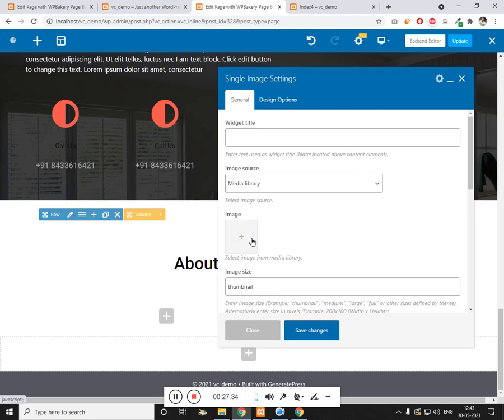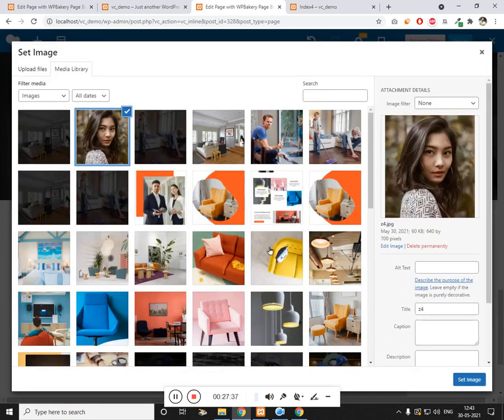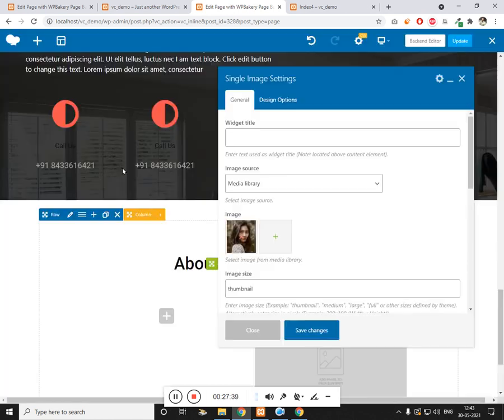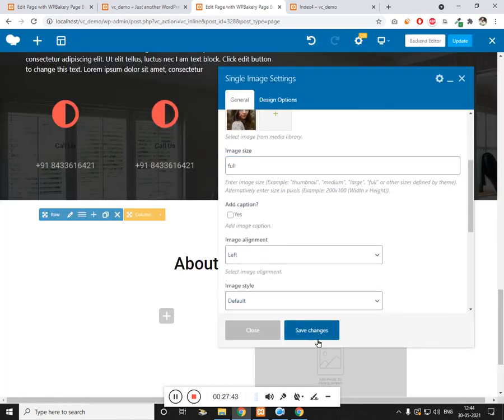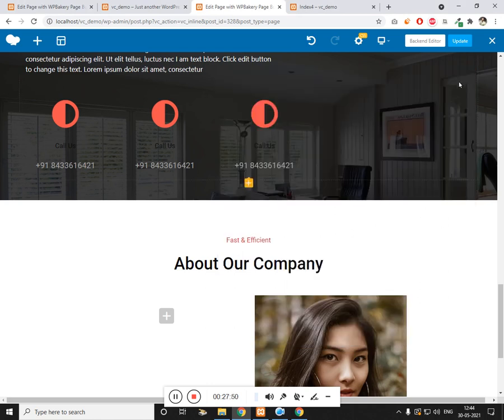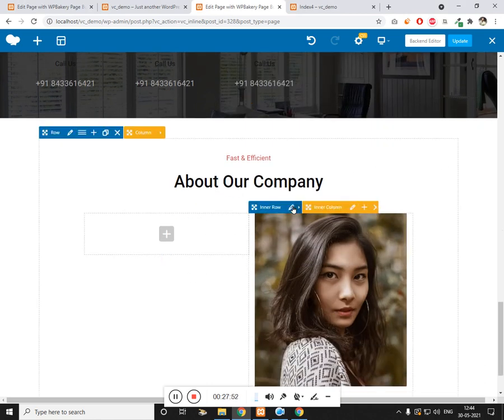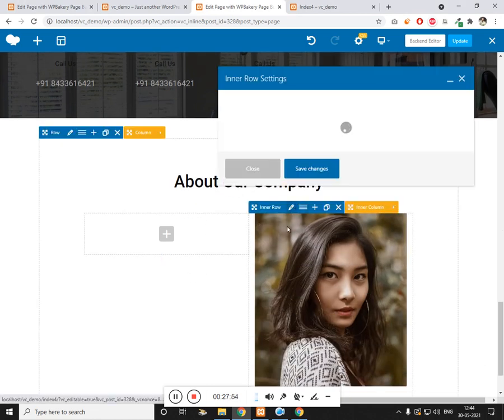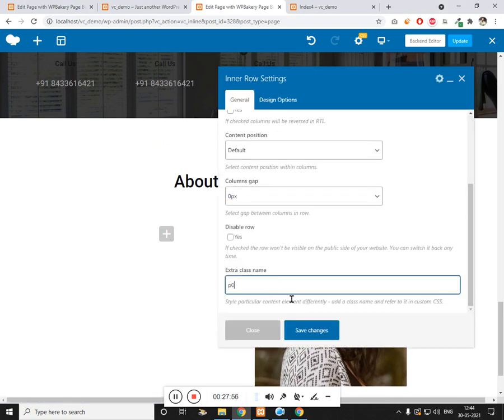Let's add the image, and let's make the size to full. I'm going to give class to this column, not column but row, just to remove the padding for the image. Click on save change.